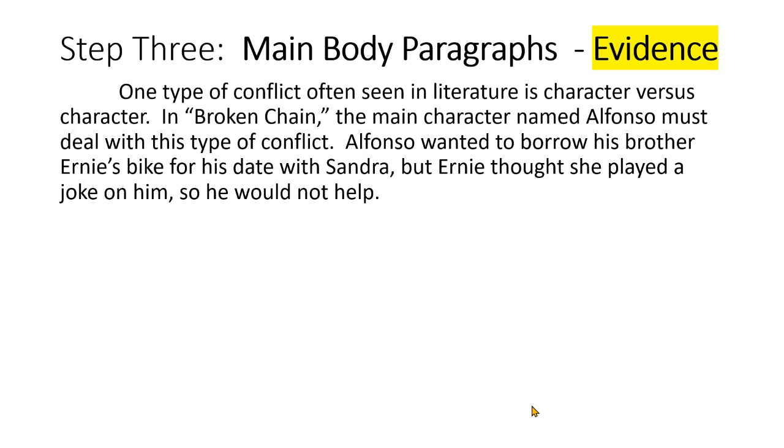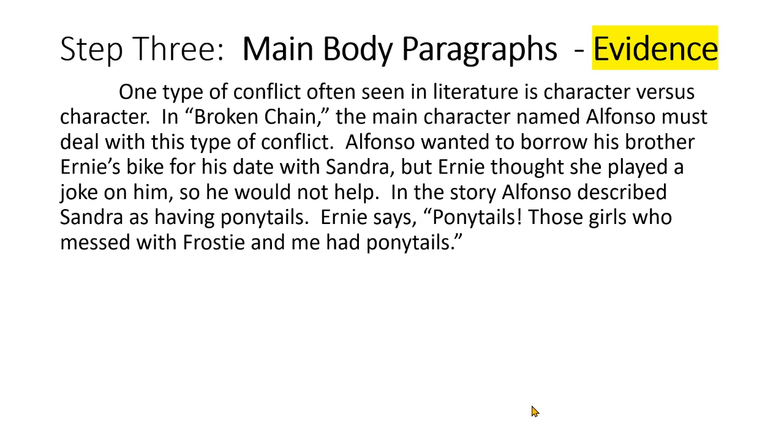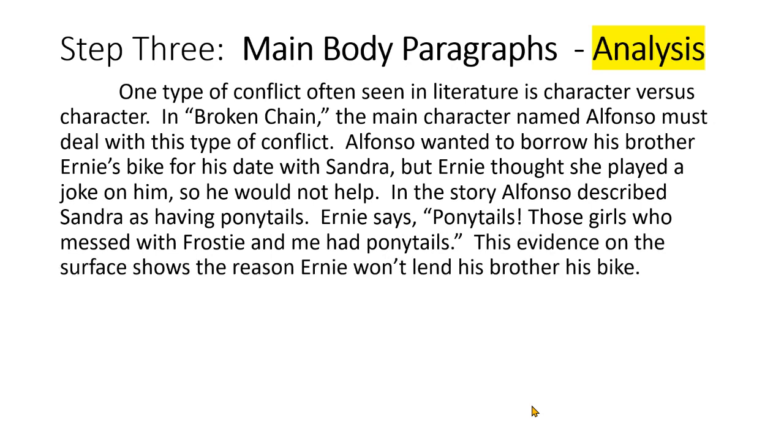And this is my somebody wanted but so. Alfonso wanted to borrow his brother Ernie's bike for the date with Sandra, but Ernie thought she played a joke on him, so he would not help. More evidence. That's actually the paraphrasing. This is going to be some very specific quoted details. Ernie says, "Ponytails. Those girls who mess with Frosty Me had ponytails." So I took that right from the story, and it's time to explain my evidence.